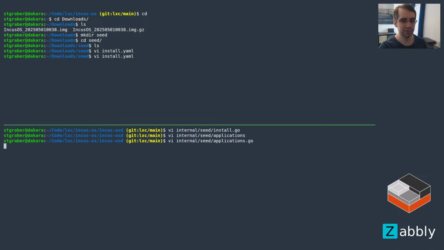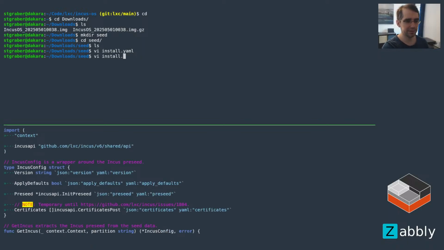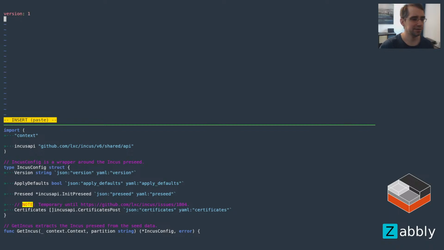What I do need, however, is gonna be, I mean, even network we can fix through the API afterwards. And the default network will be to just DHCP and whatever it finds, which is actually fine in this application. So what that leaves us is mostly the Incus side itself. So for Incus, that's slightly trickier. I mean, well, both trickier and at the same time not really, because I only have one disk. I don't want it to actually do any kind of weird pre-seed stuff for me. So I want the defaults to be applied because that's gonna give me storage and networking and all that stuff pre-created, and that's perfectly fine for this application.